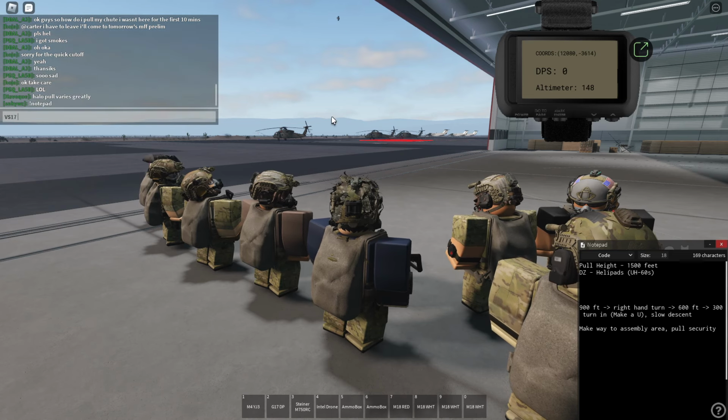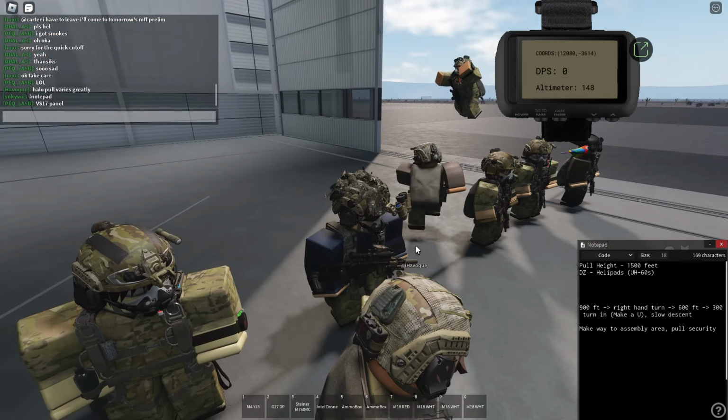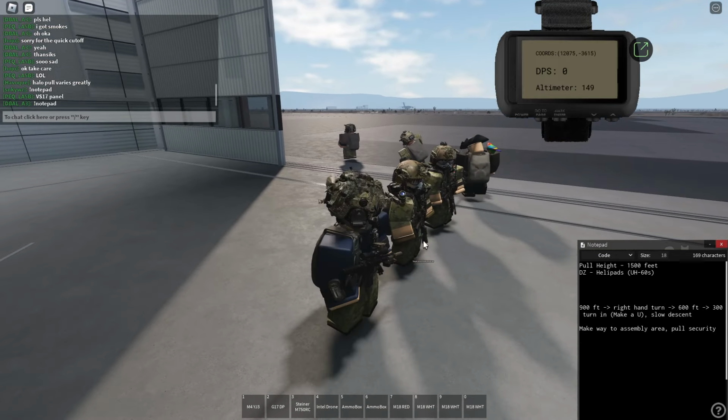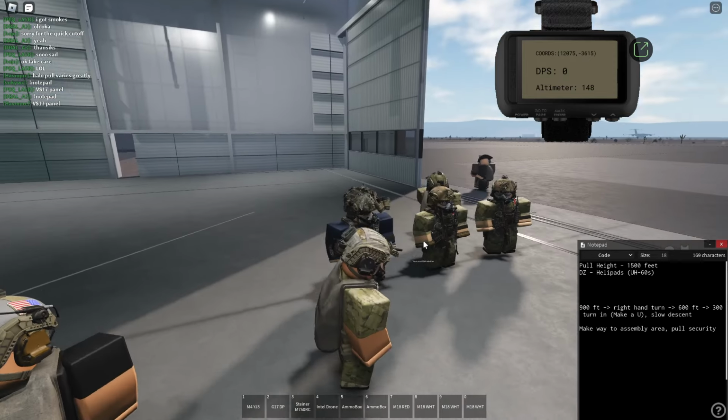All right. Where is the aircraft? Is there a teleport or do I have to TP? The aircraft is over here. It's that C-27 right there. There's a little ramp that goes up there, and you just walk towards it.